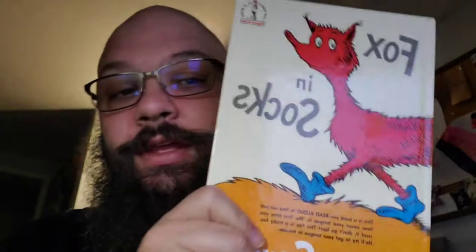He's always jumping on. It is a tongue twister book. I did not realize how crazy it was going to be. But I am warned right here on the inside cover: take it slowly, this book is dangerous. And then I read through it earlier today and I was like, oh! I'm going to be bad. There will be at least probably one time in this video where I just go, words are hard.